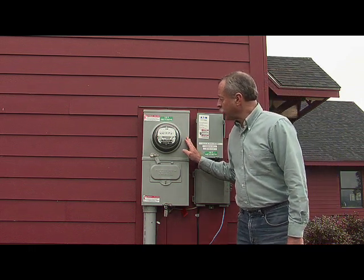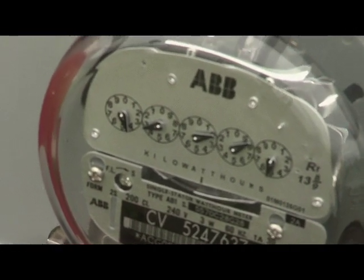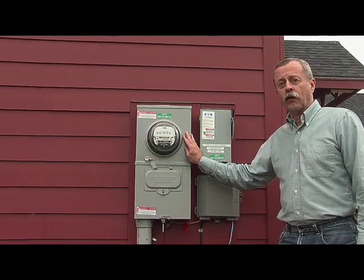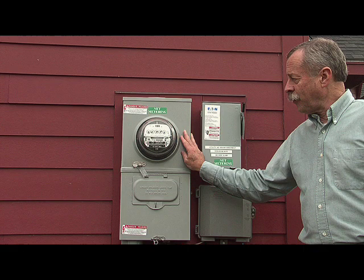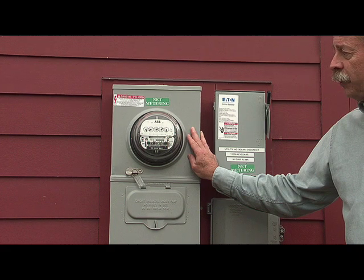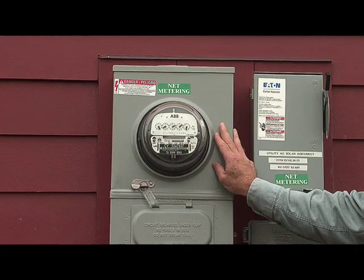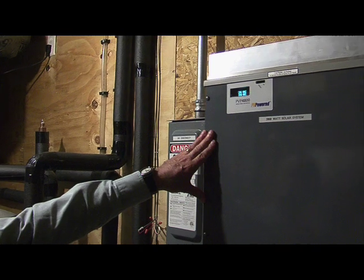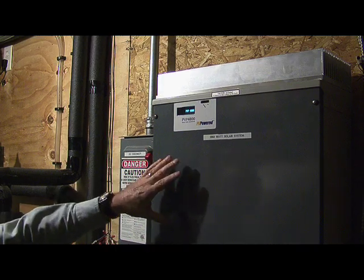And if you look really closely at the meter, you can see that it's actually turning backwards. And that means that this home is generating more electricity from its PV panels on the roof than it's actually using inside for lighting or for any of its appliances. And at the end of the month, if the amount of power that's been fed back into the electric grid from the solar array on the roof exceeds the amount of electricity that the home has consumed, they receive a credit on their bill. Over here is the inverter, which takes the solar generated electricity from the roof and inverts it, or converts it, into AC power.